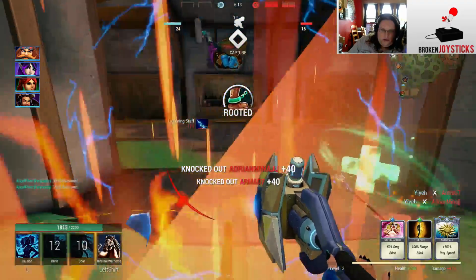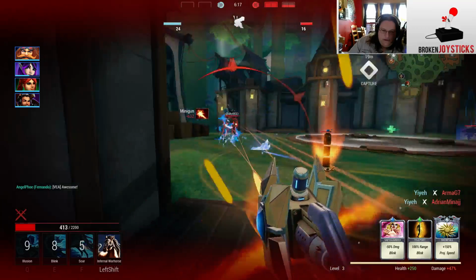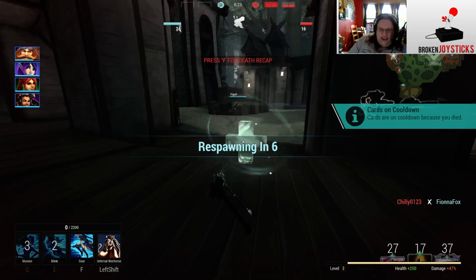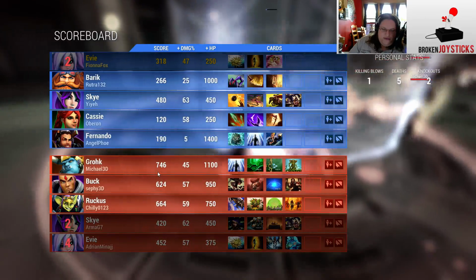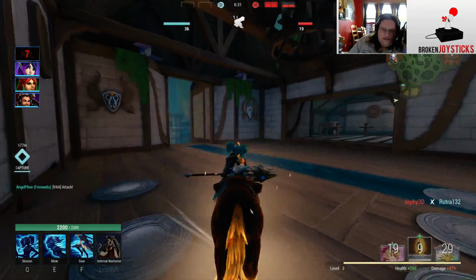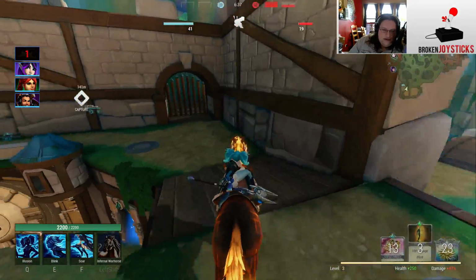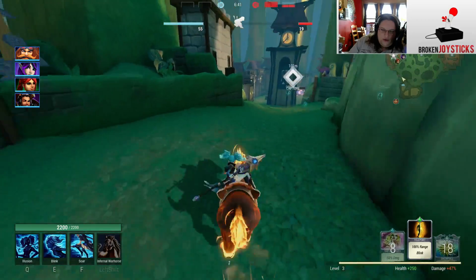There we go. Oh, I am stuck, rooted in place. That is very bad. And yep. Once I get stuck, I'm toast. I had burned most of my cooldowns there. We did manage to get their Eevee and their Sky, which was nice because that's a lot of their damage out of the way, but not enough of their damage out of the way to really do anything, apparently. So they were able to come in with their Buck and their Fernando and hold that point down pretty well.